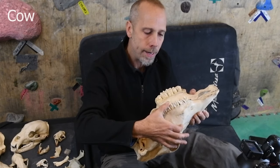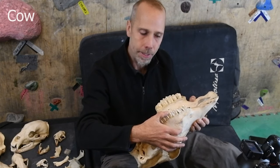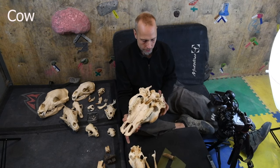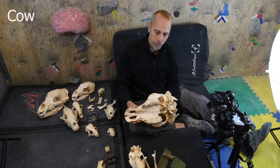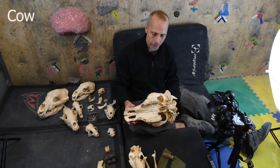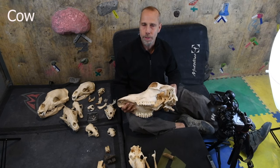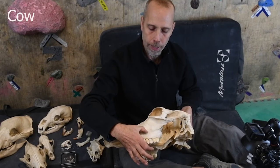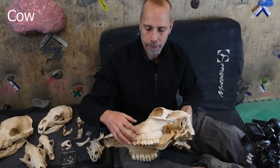As these teeth are grinding down and wearing through the glass-armoured grasses, the tooth just keeps slowly coming out. Mammals are a bit odd in the animal world in that we only have two sets of teeth. There are a few oddballs — like elephants and manatees — that actually replace their teeth from the back continuously. But most mammals only have baby teeth and adult teeth. So this is as big as that tooth will ever be. It grows out, and when it gets to the bottom, it's done. By the end of a really mature cow's life, it actually won't be able to feed much longer.